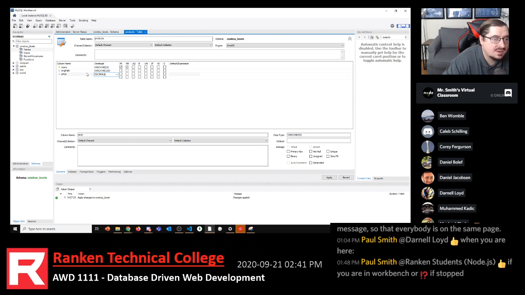So if I'm trying to specify a price for my items in my boot store, what's the most expensive I might see in my cowboy boot store? Oh man, I've seen boots that are upwards of $800. $800. Okay.